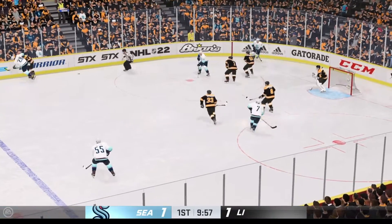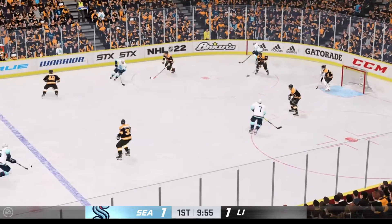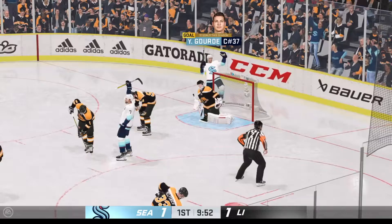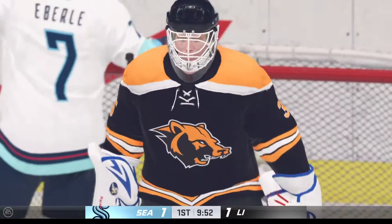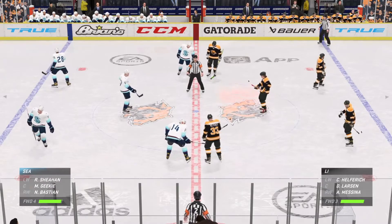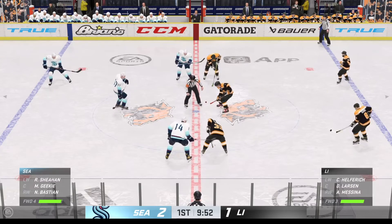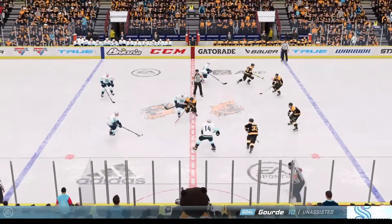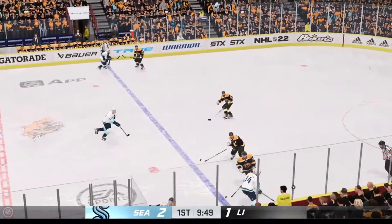Seattle's got it, and they're on the attack! Puck scooped up by Schwartz! Easy peasy right there! I thought he had it, but they're saying it's a goal now! That's in the net! The Kraken have a go-ahead goal here in the first! You get yourself out in front, it really matters a lot! In particular in this first period, you can start to set the pace of what the game might look like!